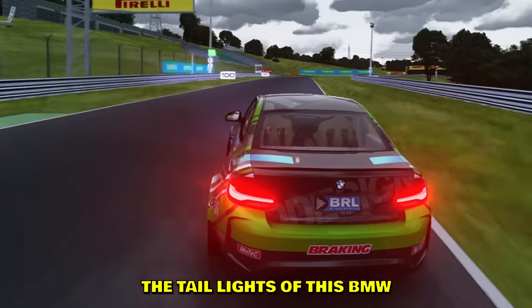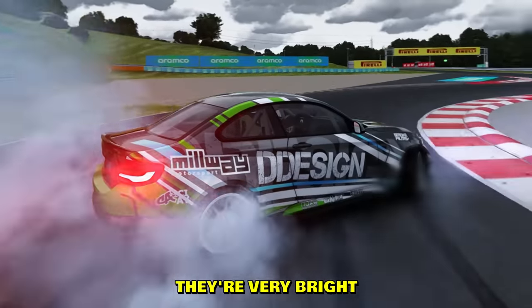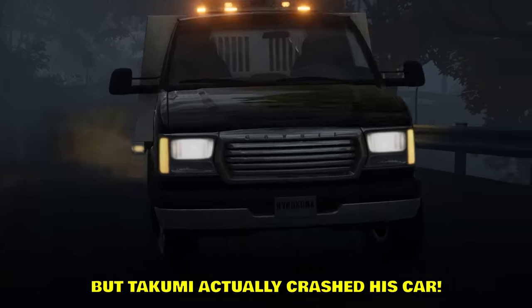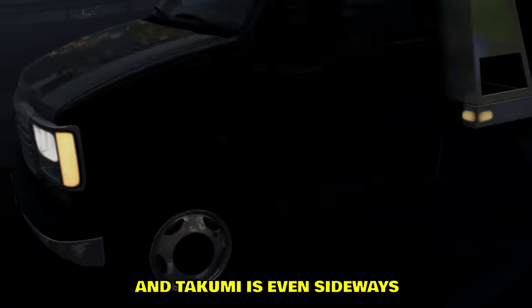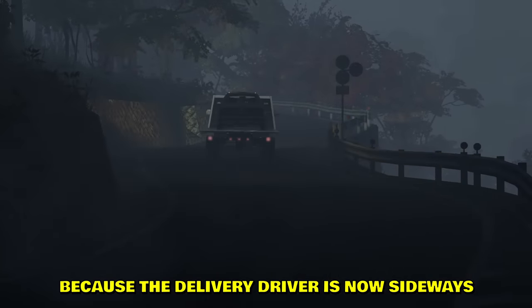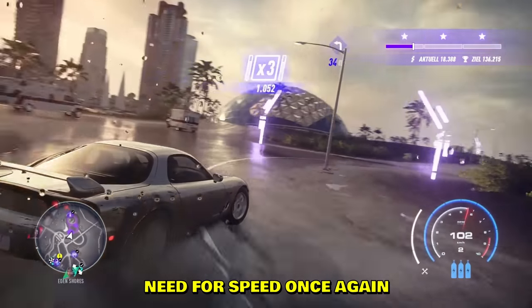The taillights of this BMW are brighter than your future. They're very bright, is the point. I like it. The brighter, the better. BeamNG, but Takumi actually crashed his car. And Takumi is even sideways when he crashes his cars, because the delivery driver is now sideways. Okay, very cool. Need for Speed once again.